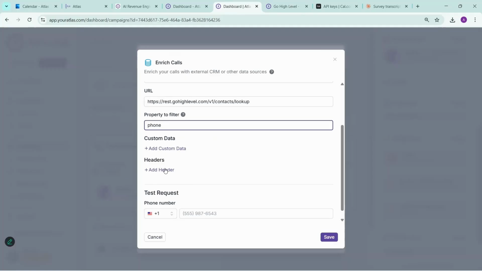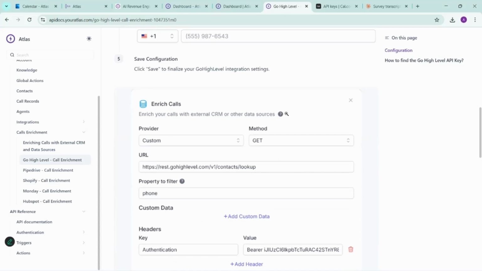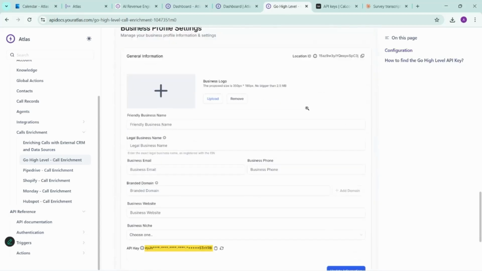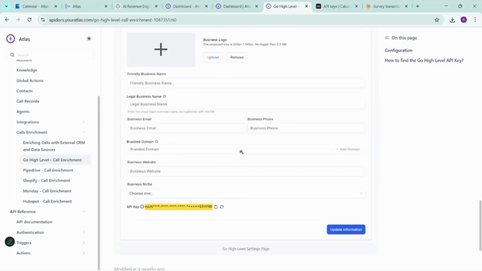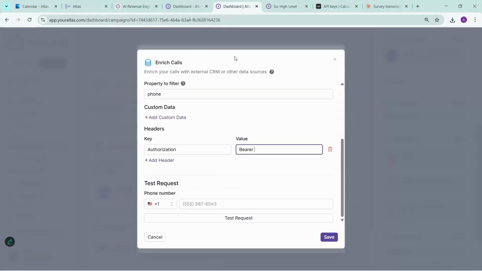So we'll pop back over here. We'll click on add headers, paste in that, and then this is the word bearer, BEARER with a capital B, and then a space. And then you'll need to pop into your Go High Level CRM and grab your API key. I think we've got some images of where you can get that. That would be on your business profile section, and then you scroll down until you see API key. If you don't have one, there will be a little button that says generate. You'll generate it, copy it to your clipboard. I've got mine saved in a file off screen here. So I'll pop back over here and paste in our API key.